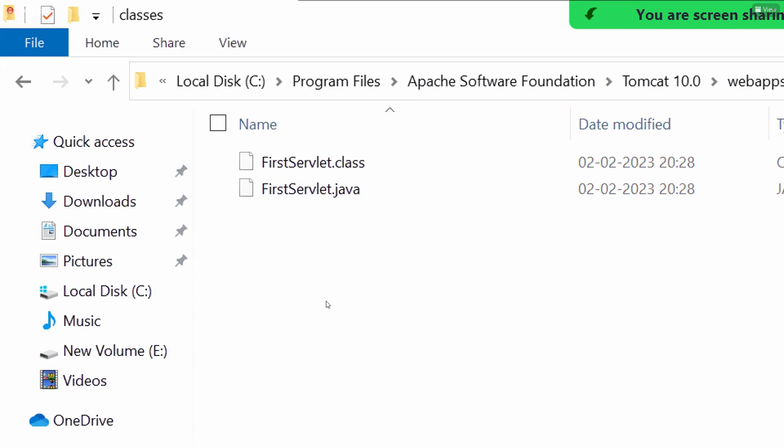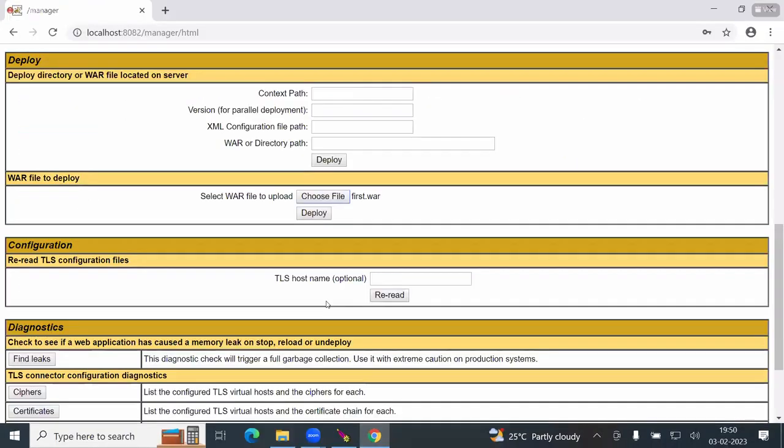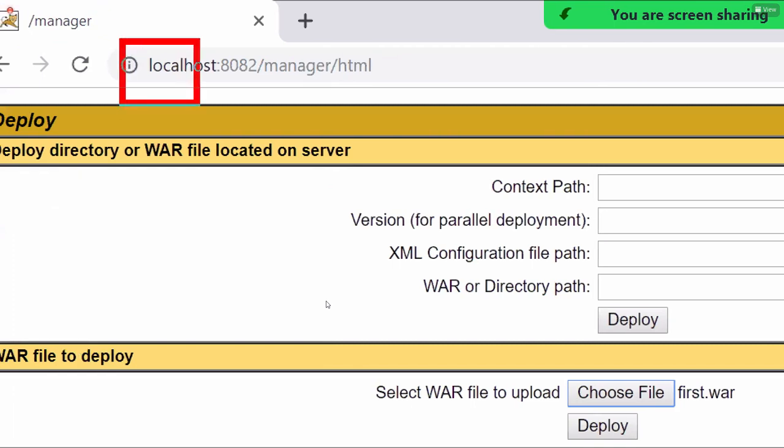the server is in the same computer. But in real time, the server may or may not be in your system. That is the reason you follow whatever I taught. In real time, the same system is possible, and another system is also possible. If another system is there, what will we do here? In the localhost place, we will write that computer's name, the computer where the server is. Localhost means the server is in the same computer. If it is another computer, you have to write that computer name here. That is the only difference.